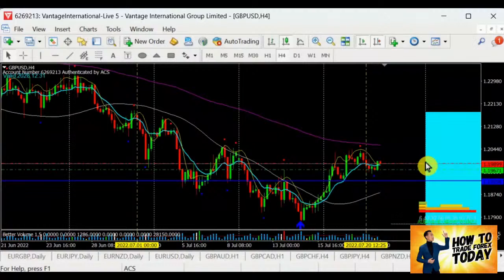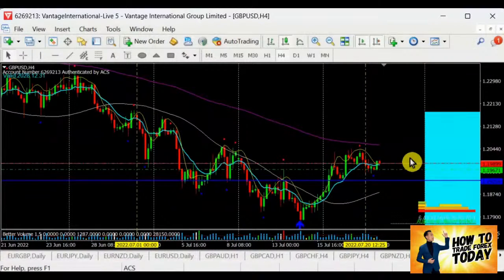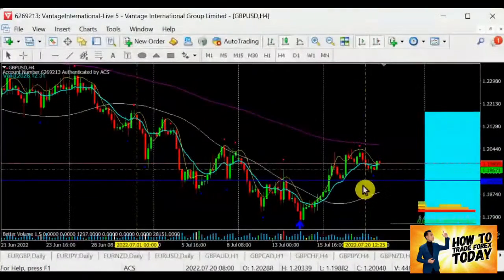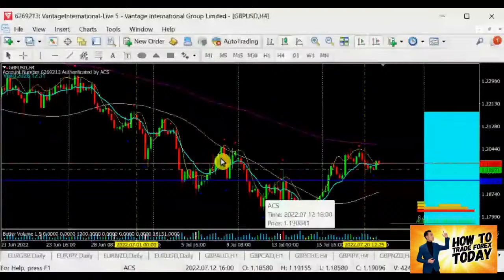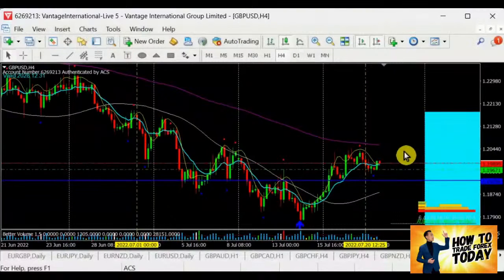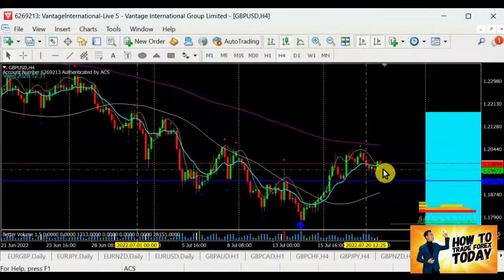So buying is highly possible, since I'm looking at it from the bull. It has higher support over here, but it doesn't seem very concrete. It's still being resisted in certain ways over here. Currently we are still facing a resistance at this point, so it is still looking good for selling to retest the support.